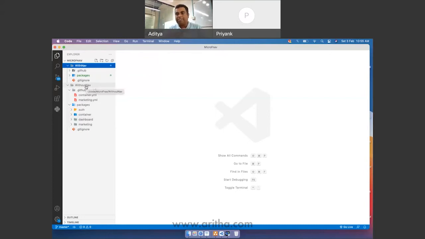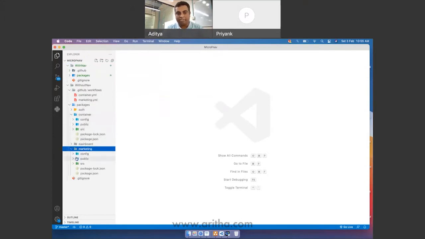This micro frontend setup was also shown in the previous webinar, but now if you look at it, think of this as a container app or a screen, which is actually composing other micro frontends. And within this, there is this dashboard. So there are two things, dashboard and marketing, and it is just bringing them together, right? Marketing has its own code, and the main container has its own code. So we'll just look at container and the marketing aspects of it.